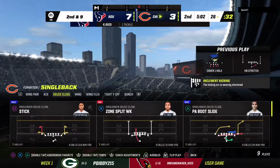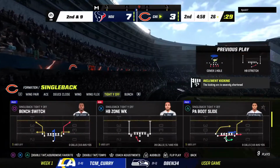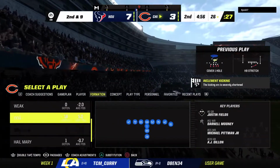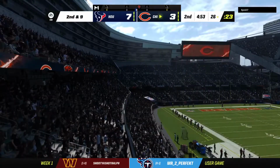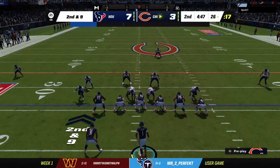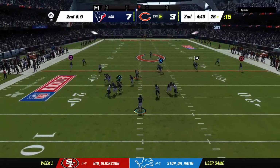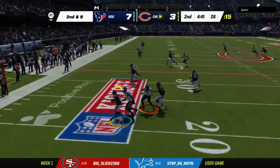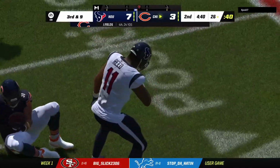No doubt about it. A really nice job there by the defense, not allowing him to get to the perimeter. But that means your defensive ends, your outside linebackers, the guys that you pay big money to sack the quarterback, they also have to have interest in the running game as well. And they did a nice job there of holding the point of attack and not giving ground. On 2nd and 9, Fields. They'll try and set up the screen. It's complete. Nothing on the screen that time.